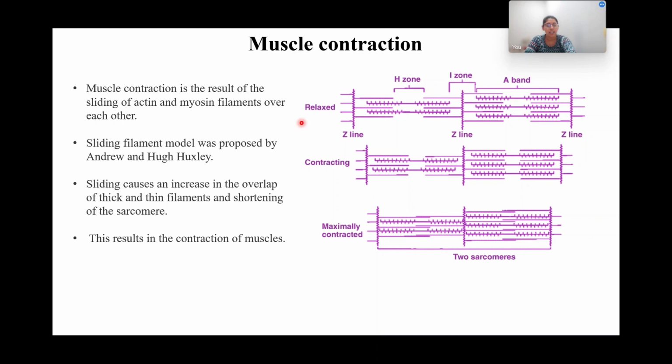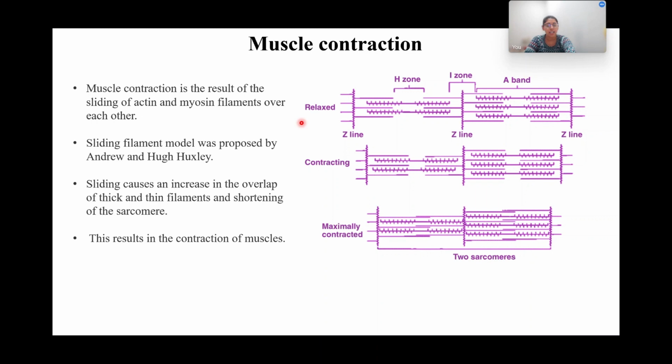But when does it stop? It just can't contract continuously. It has to go back to its normal state. So that happens when the acetylcholine cue is stopped. And when does that happen? When the neural signal which was initiating the contraction ceases. As a result, you have acetylcholinesterase which comes into play.